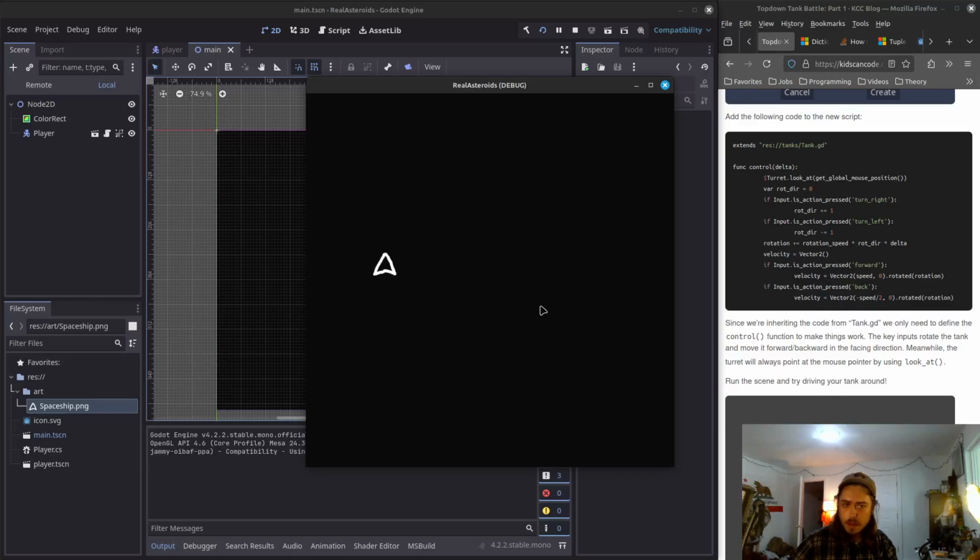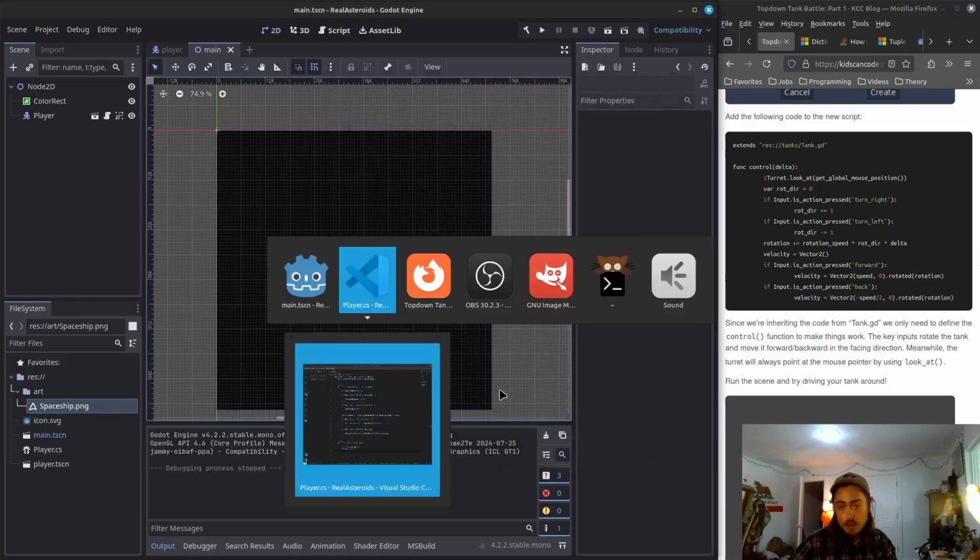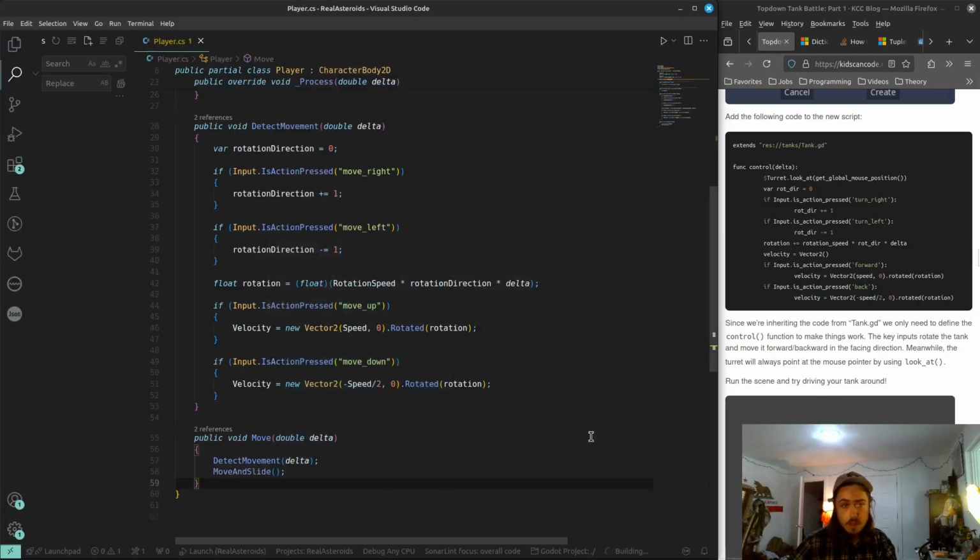It's just like, what the fuck? Yeah, it's not rotating, and it's just kind of sliding forever. God, that's janky. Who wrote this? Me? Whoever this guy is.